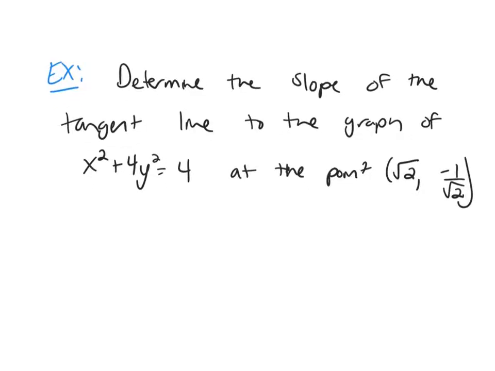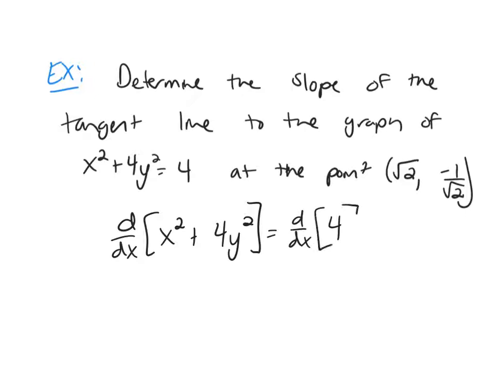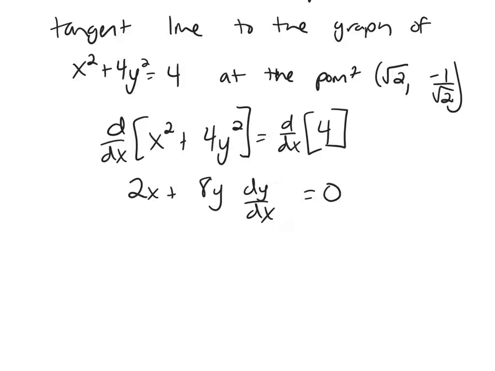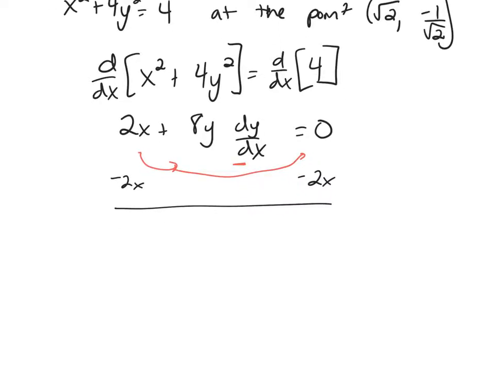So we're going to follow our same procedure steps to get the derivative that we did in the last video. So take your equation and then take the derivative of both sides. That's step 1. So if I take the derivative here, I'm getting 2x plus 8y dy/dx equals 0. Now I need to get all my dy/dx terms on one side. So I'm going to leave this one over here, and I'm going to move this one to the other side over here. So subtract 2x. So you'll get 8y dy/dx equals negative 2x.